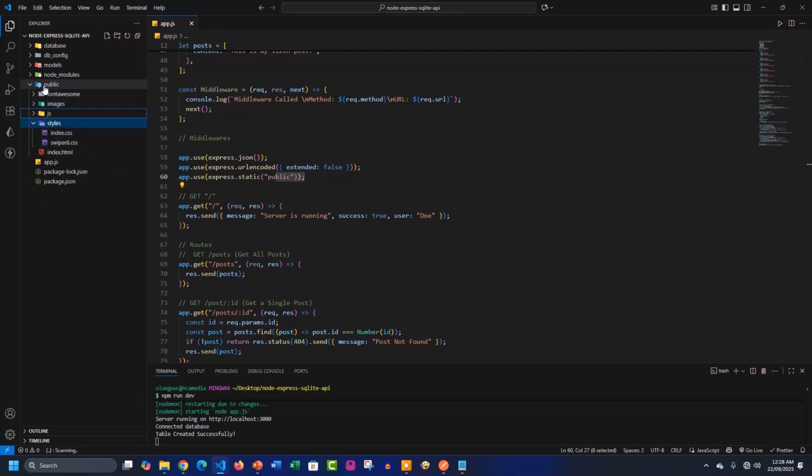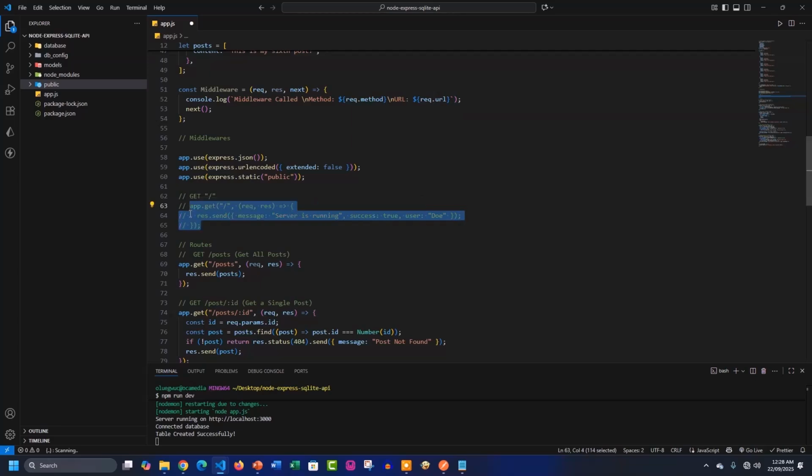So that is how to serve a static file or a web page using middleware in Express. If you know that you are going to serve a static file like this, there is no need of defining this home route. I can comment it out or get rid of it. Let me save it and go back to our home route.